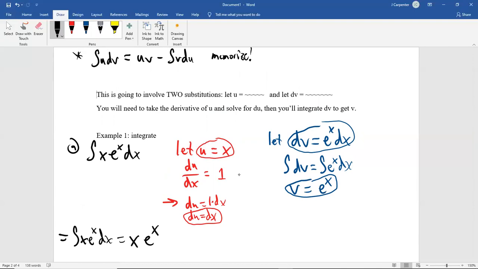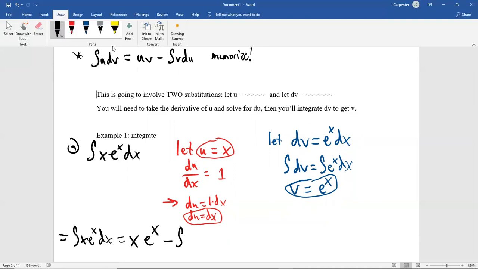Again, this right here is the uv from the formula. The u, we made the statement about, but the v, we had to integrate the second statement to get it. Then there's a minus, then there's an integral symbol, and this goes v times du. So v times du. What's interesting is you don't plug in the dv into the right side of the formula. It's just necessary for the left side. So you don't even end up using this part for the plugging in. It was just critical at the beginning. I don't even necessarily need that circle because of that.